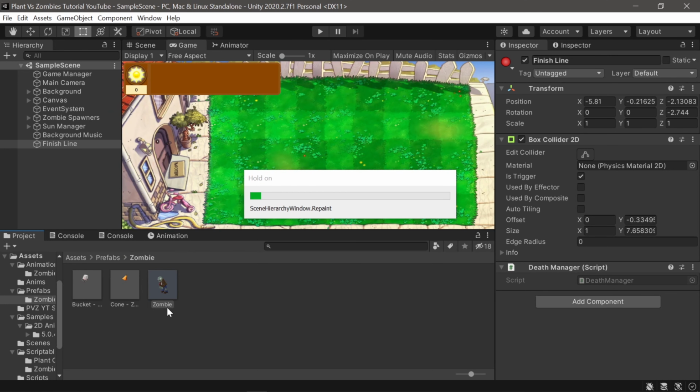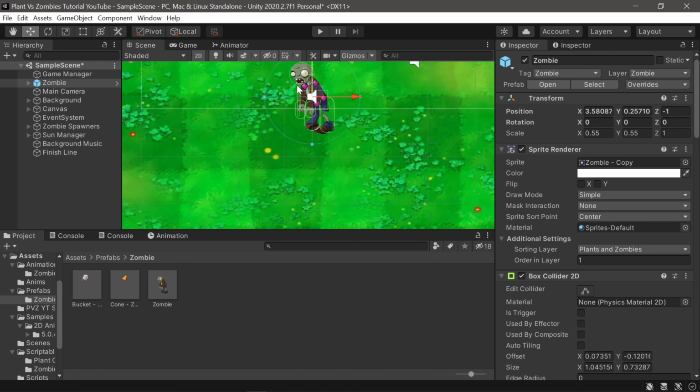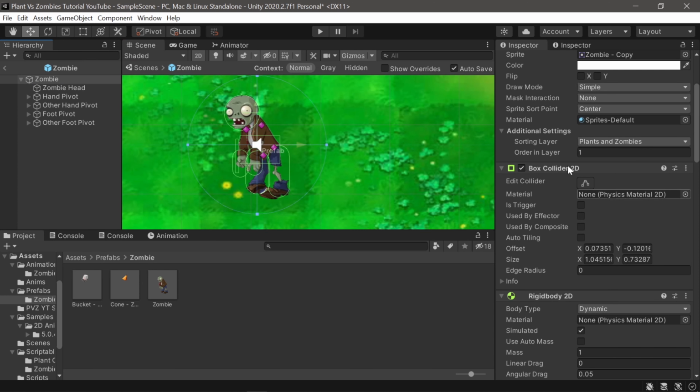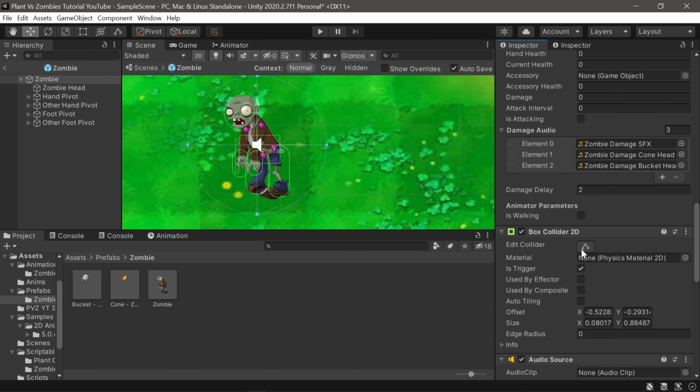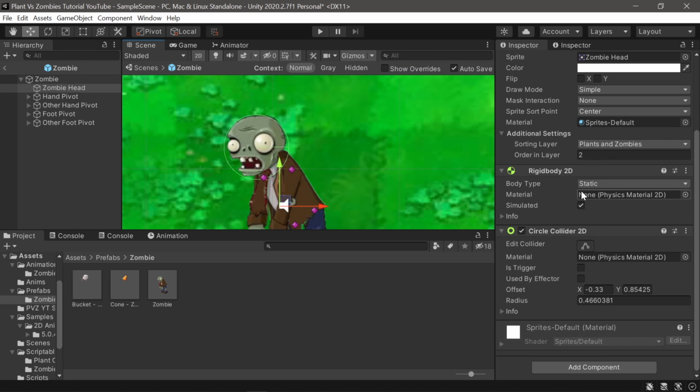let's try and see why this actually triggered that. So if we this, okay, and that's the box collider here, and where is the head? Okay, here is the head.